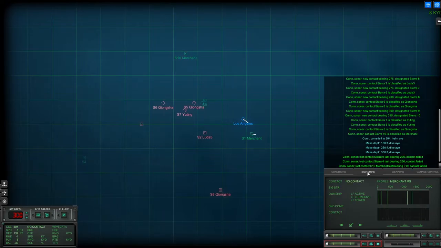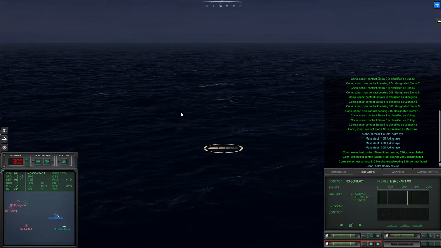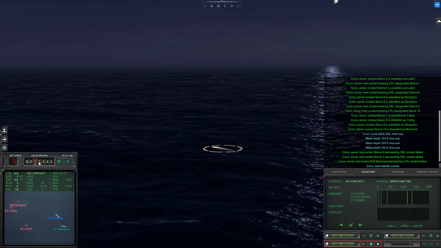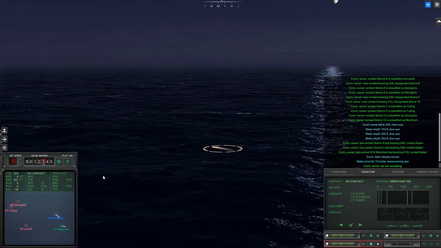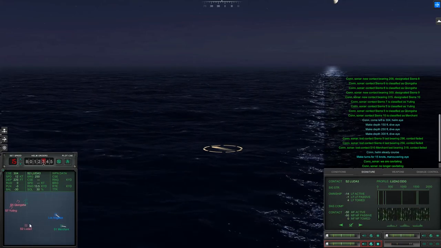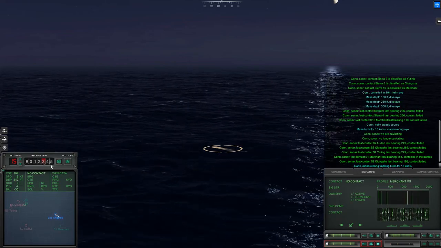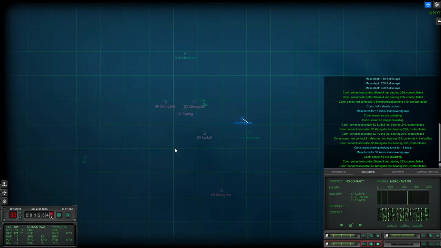Con, sonar, lost contact, Sierra 9. Con, helm, steady course. One plane in the area. Increase our speed. Con, sonar, we are cavitating. Con, sonar, no longer cavitating. Con, sonar, we lost contact with everybody. Con, sonar, we are cavitating. I'm gonna chance it for now.